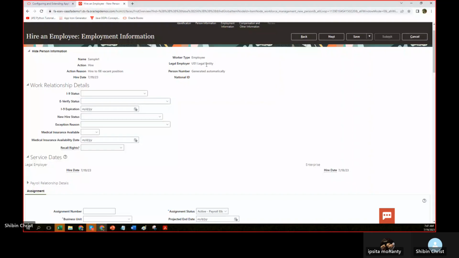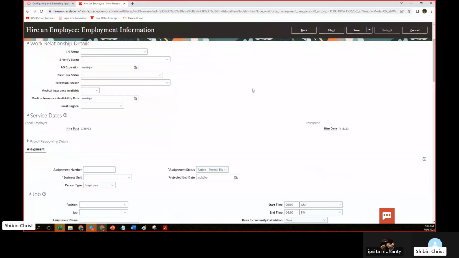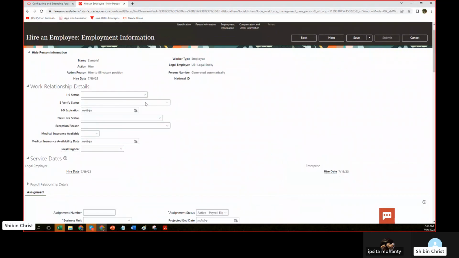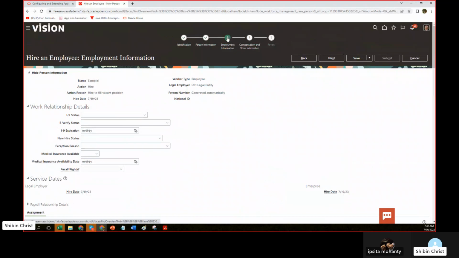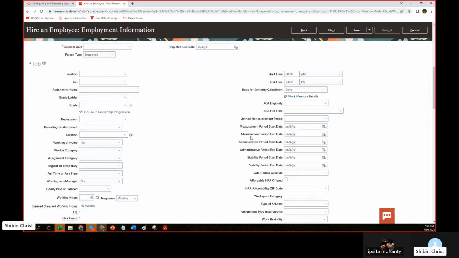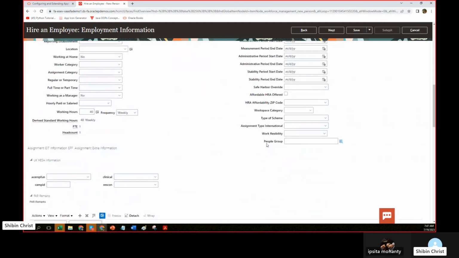So when we are hiring, we are able to see the employment page in the wizard. In the wizard, we are giving basic information for this employee, personal information, and then we'll be entering the employment information. In the employment information, we can see there is something called people group.